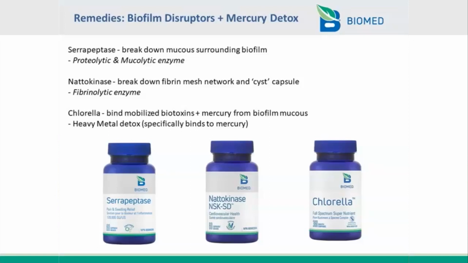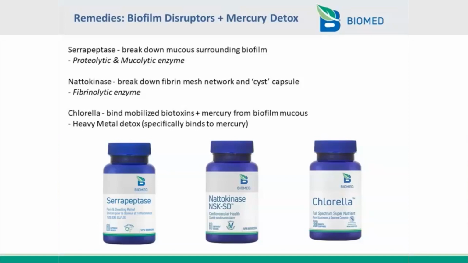Nattokinase is actually another unique enzyme to include in a microbial parasitic protocol because they create this really nice defense mechanism. And so specifically with mold and parasites, you'll see a lot of this mesh defense mechanism. Nattokinase is something to use when you're working with parasitic protocols as well. And then last but not least is chlorella.